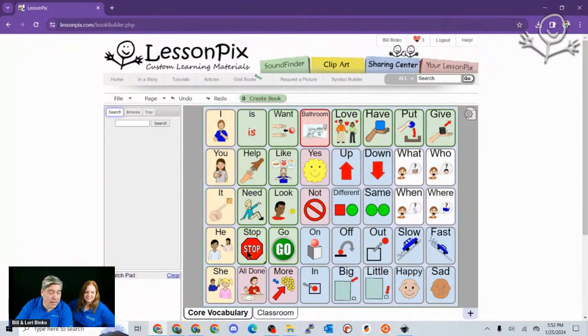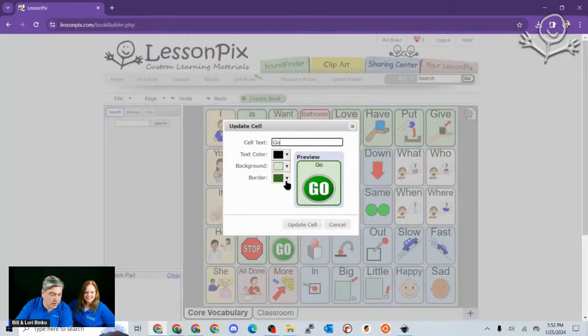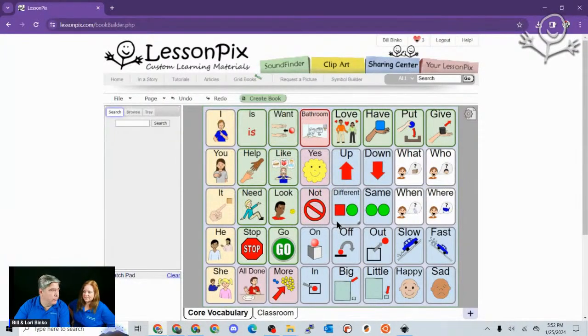In the video, I show how we copied the images over from an existing material in the Sharing Center, moved them around, color coded them, even set the border color, which on the green here is set to dark green, which you couldn't do at all before. You couldn't set the border of a cell different for every cell, and you couldn't change the border cells at all. So this adds another thing there. We've been wanting that forever.